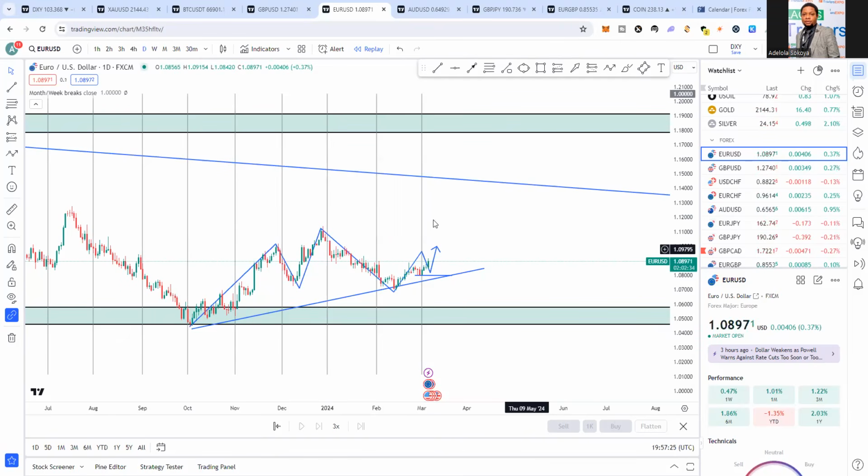All right. But still talking about building a story, you will notice that since November last year, price has been doing one thing. It has been buying. Just one thing, it has been buying. And this is what they always say in trading: follow the trend. This is actually following the trend.